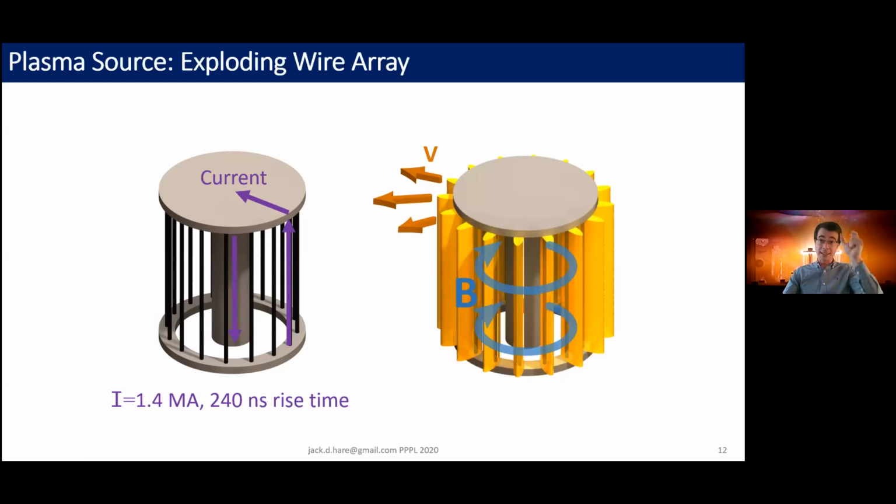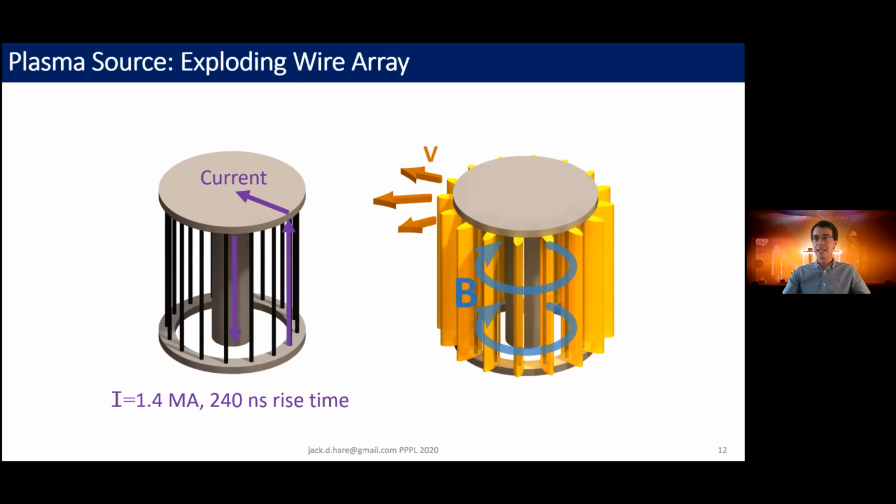It heats it and creates plasma around it. Now, this plasma takes a fraction of the drive current, and it feels a very large azimuthal magnetic field around the central conductor, which means that the plasma is accelerated radially outward with the J cross B force. Now, as that plasma is accelerated outward, it drags with it a fraction of this driving magnetic field. And so we have this cylindrically diverging source of magnetized plasma, and the plasma is continuously replenished. So as long as there's current flowing through the wires, we continue to eject plasma outwards.